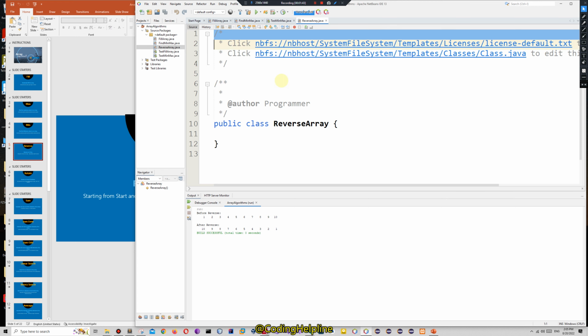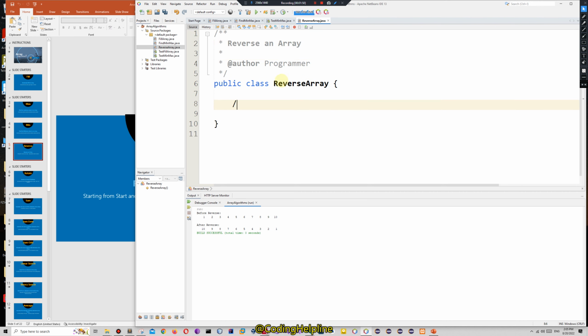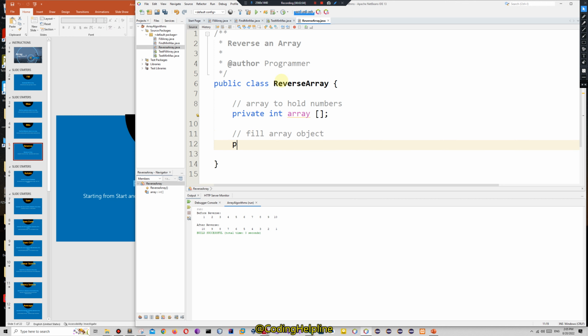As usual, we will start by adding class attributes. Reverse an array. To hold numbers, private int array. Fill array object. Constructor, public reverse array, int size of array.